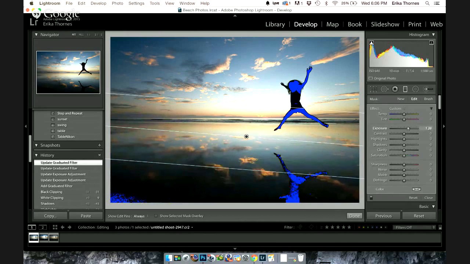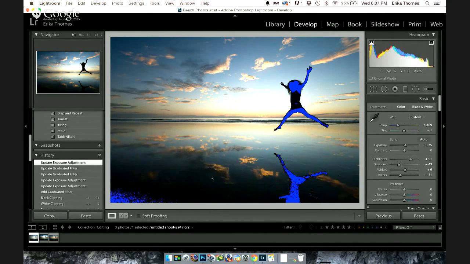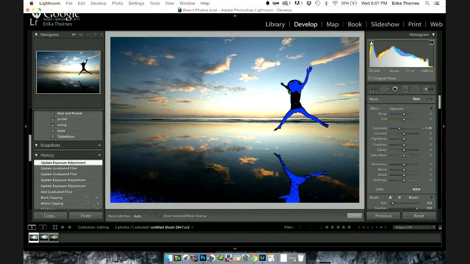And I'm pulling up the exposure again on the bottom of the beach, so that way I can bring back some of the details in the wet sand that I have just brought down with the blacks to make sure that my daughter was fully black. Now, the reason that it's really crucial that my daughter's fully black is because on my monitor it might look black to me, but a lot of people turn their brightness all the way up on their monitors. And so I've done things before where I thought they were fully in silhouette and they weren't on someone else's computer. So I'm always coming back through and taking the brush next to the graduated filter, and I'm going over the parts of the image that are supposed to be in silhouette, and I'm bringing those fully to black as a safeguard to make sure that we're not seeing something funky on someone else's screen that I don't see on mine.